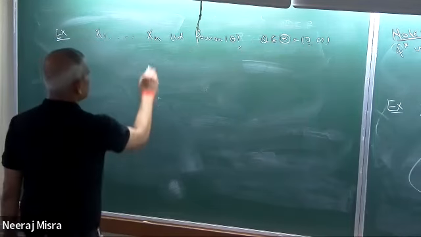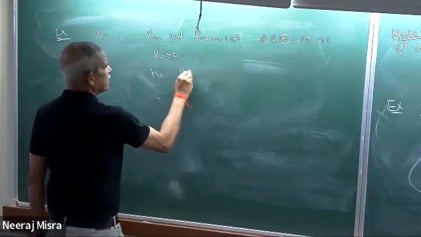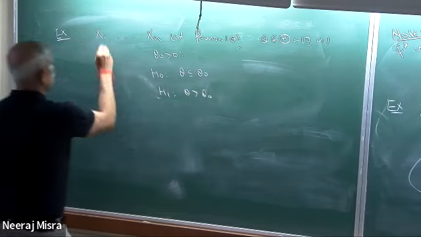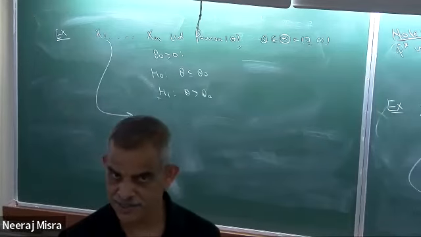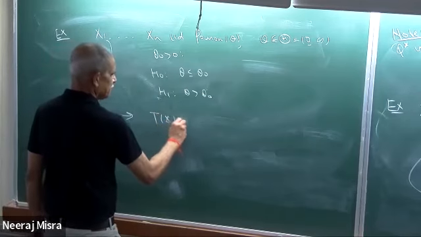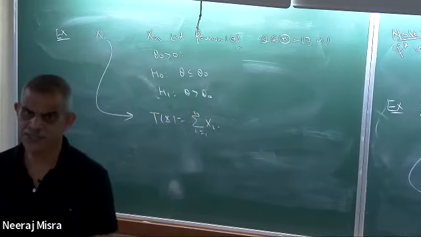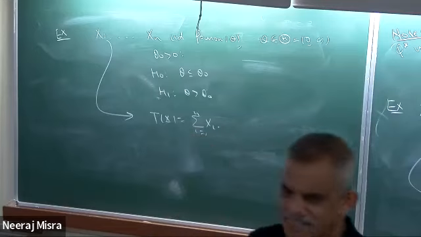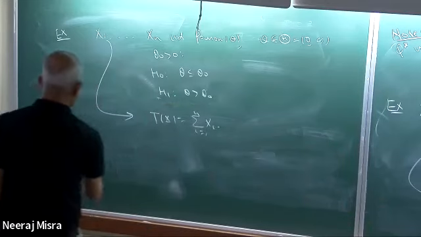Theta naught greater than 0 is a fixed quantity. You're testing H naught: theta less than or equal to theta naught. Now you have seen that Poisson also has MLR, and it has MLR in summation Xi. Which makes sense because theta is the mean, so it should have MLR in the sample mean, right? Sample mean and summation Xi differ just by a constant. So what would be the UMP alpha test?